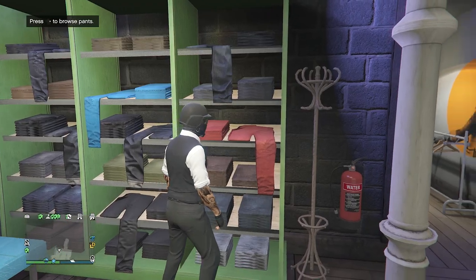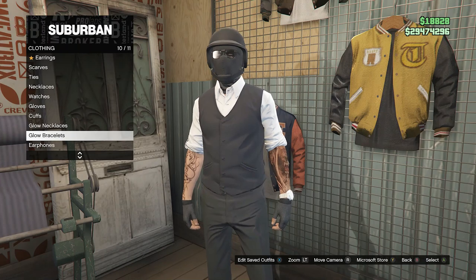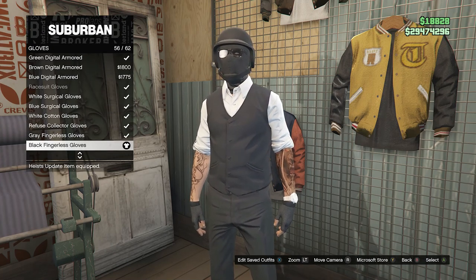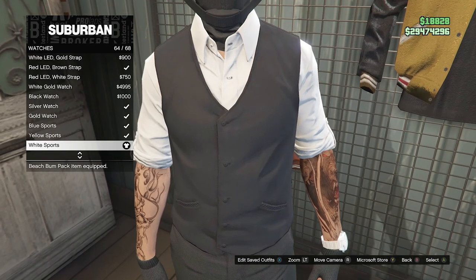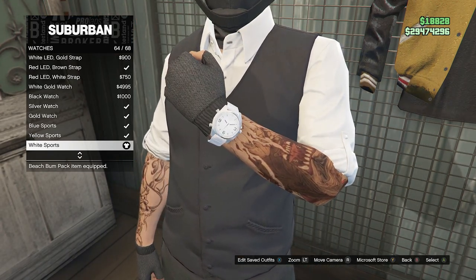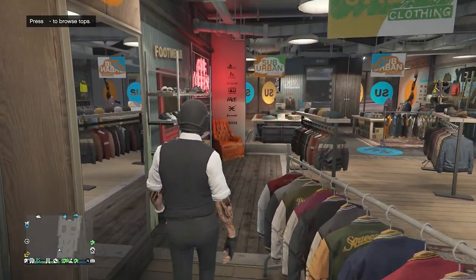After you do equip the black slim fit, go over here to your accessories, scroll down to gloves, which will be on slot 7, and equip the black fingerless gloves on slot 56. When you do equip these gloves, go up to watches on slot 6, and look for the white sports on slot 64.